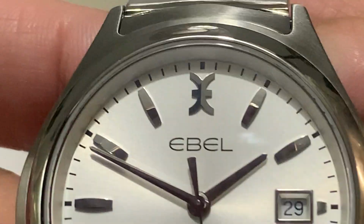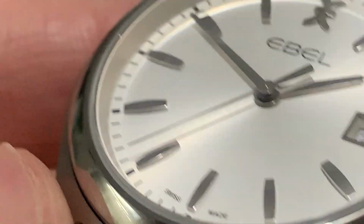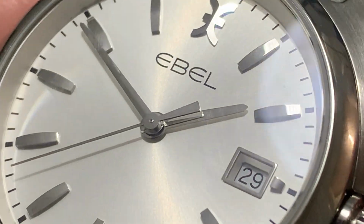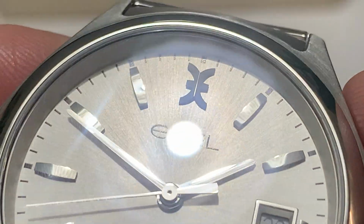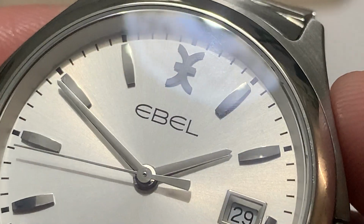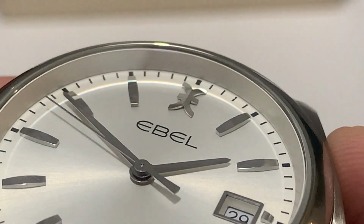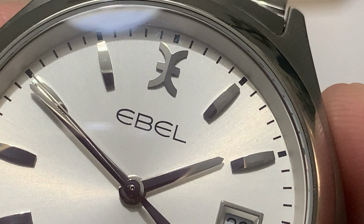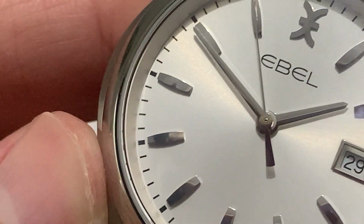So you have applied indices. They are polished. Okay, let's just give that sapphire crystal a bit of a doodah. There you go. How unprofessional was that? There you go. Look at that. They are applied indices. They are highly polished. Even the Ebel logo is highly polished. Your hands are flat, but they are highly polished. Your second hand, again, highly polished. And actually, when it goes over the hands, you can actually see this thing is polished underneath as well.